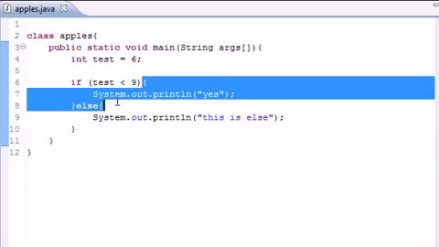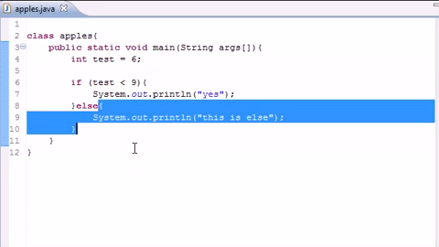Don't forget to use your curly braces for the body of the first thing, and then your else statement, and then your curly braces for the body of your second choice. I'll be clearing this up for you in the next couple tutorials, but I hope this is pretty self-explanatory. Just play around with it for now. It's the best thing to do to learn. Just copy this, throw in some new variables, and soon enough you'll get the hang of it.